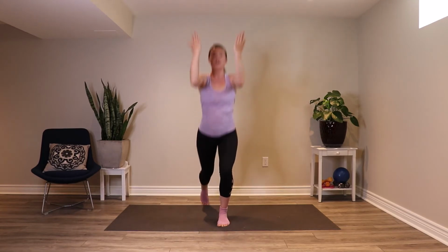Left leg is gonna step back into that lunge. Curl and up. Option to be on that ball of that front foot. Sink down into that lunge. Squeeze those biceps. You got it. Five, 4, 3, 2, last one.